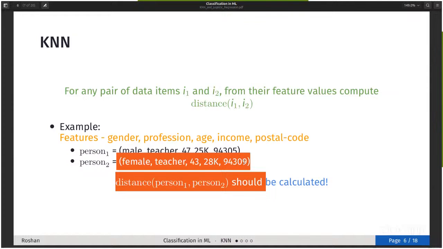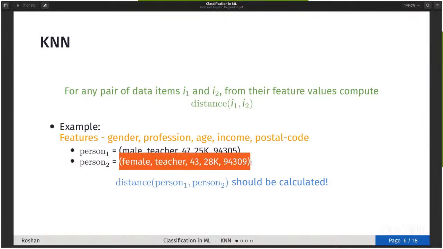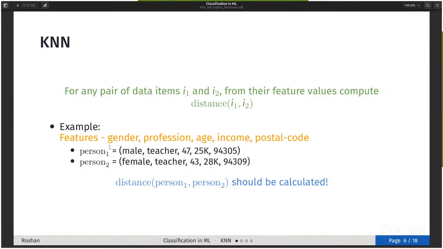If, let's say, this is a new data point that we have, and this is an existing data point where you predict credit card fraud has already happened, you compute the distance between this and this. If it is closer, then it's more probable that this person has also gone through credit card fraud. Okay, that's the main idea here.